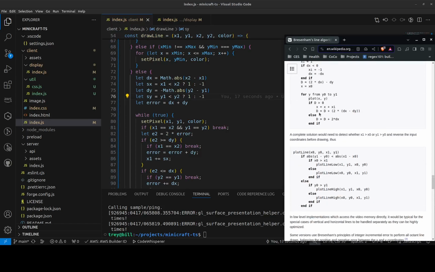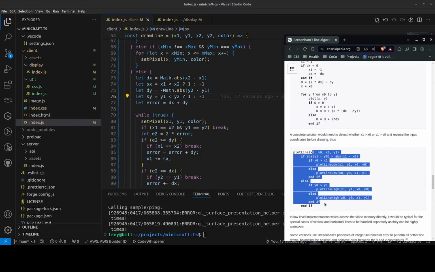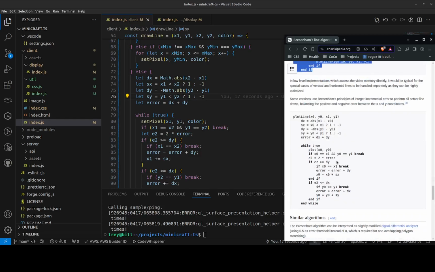If I can't make this work, we can always go up to this other version of the plot line. Would not be the end of the world.